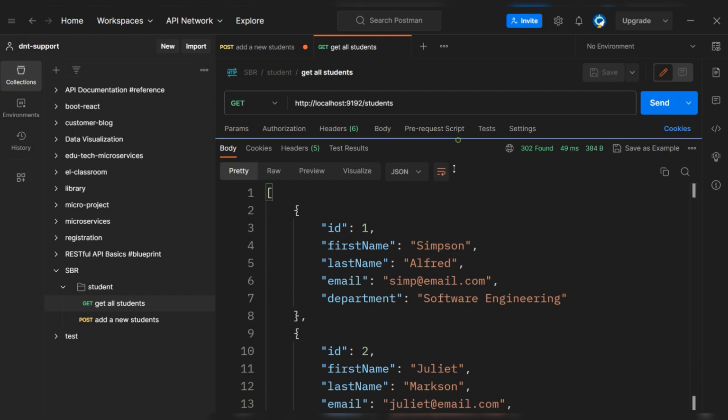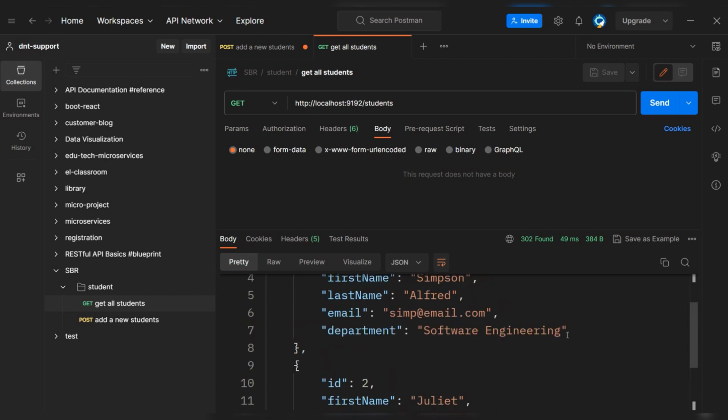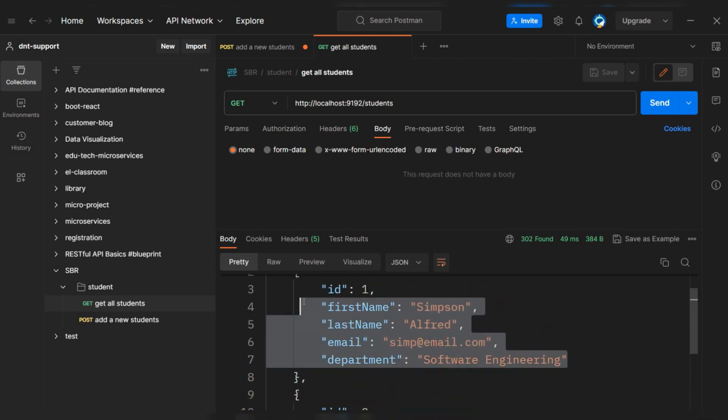So now let's try to update this user number 1, right? So for that, I'm going to copy this student information. I keep saying user. It's not user, it's student, right? I'm sorry, guys, for confusing you.